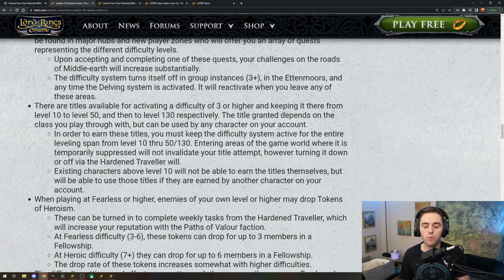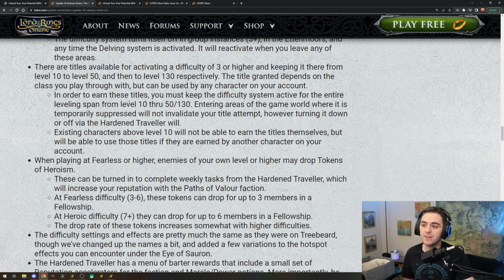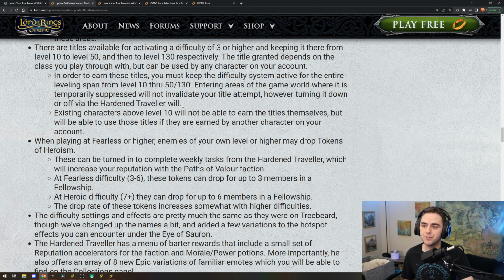Now, you might be wondering why you want to do this outside of just fun, because I personally do think it's fun, but you do get some rewards for choosing to go through this. Notably, you can get some unique titles for your character. They're actually unlocked account-wide, so you can get the titles if you activate difficulty tier 3 or higher, and you have to keep it there from level 10 onward through level 50, and then level 130, there will be 2 titles, one for level 50 and a second one for level 130. And as long as you keep that set, then you will be able to get these titles.